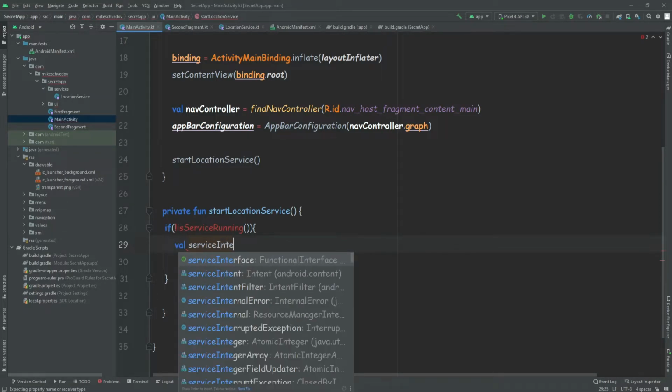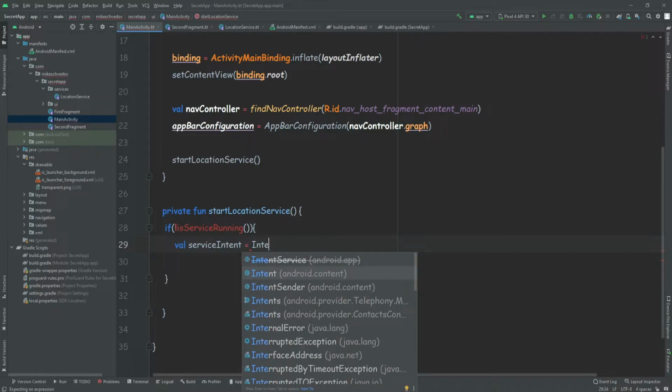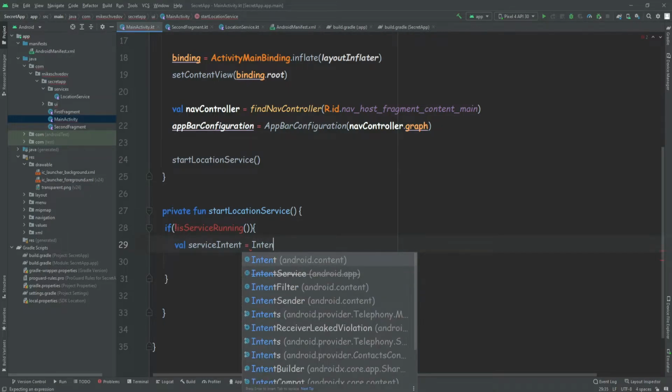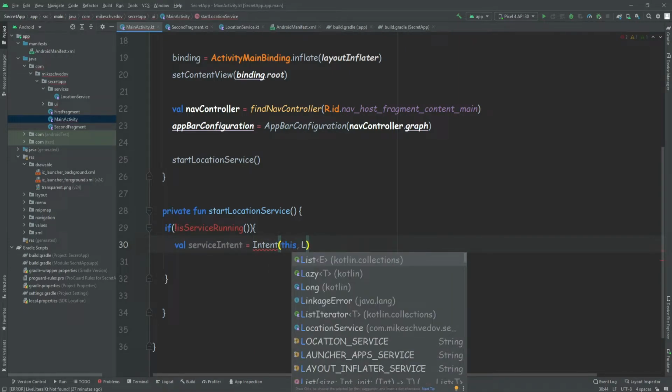service intent, so we basically say what service we want to activate.